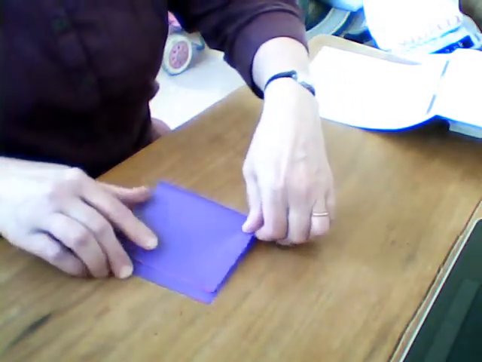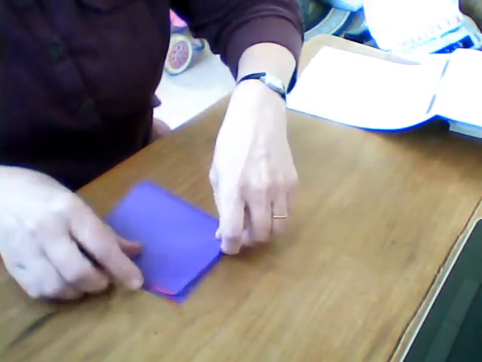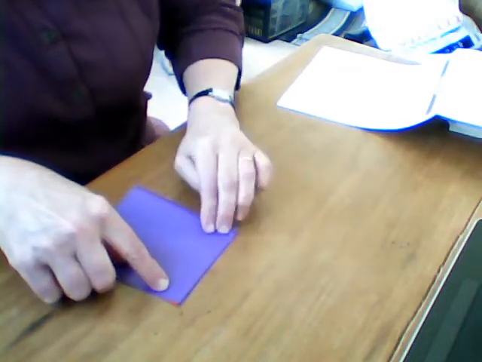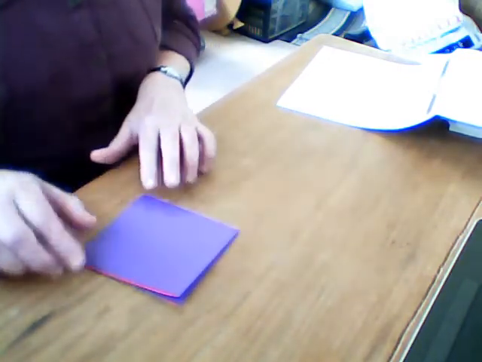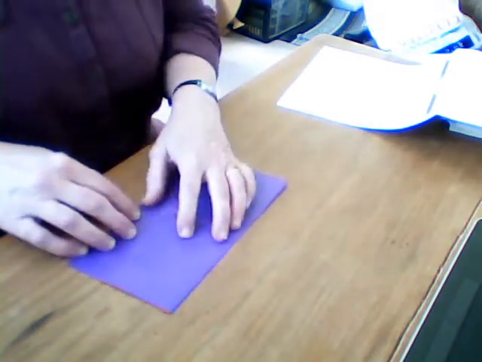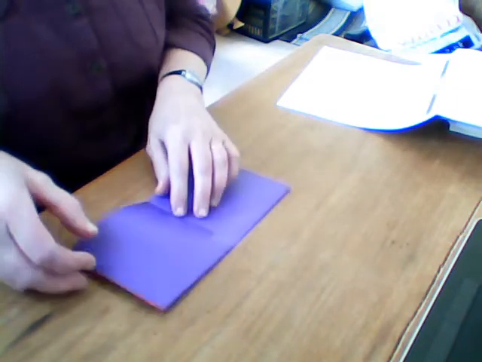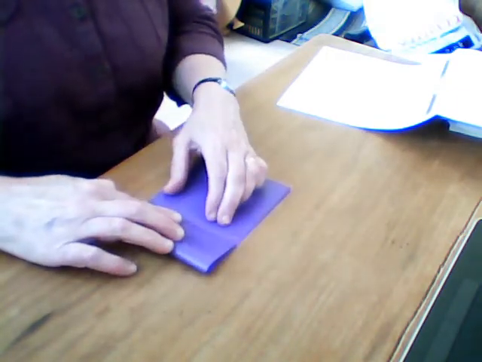Try and get the edges nice and together until you've got a square. When you open that square out again back to your rectangle, fold each edge into the middle, into that folded line in the middle.